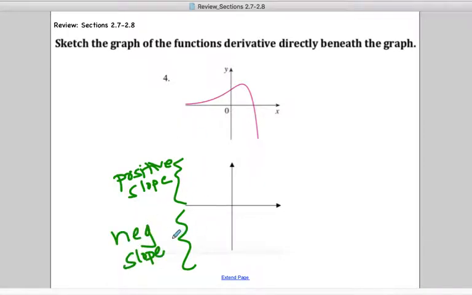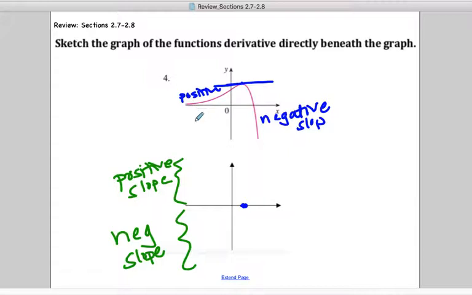So what we do is we always start with slopes that are 0, slope of our tangent line that is 0. So I would look, and I would say if I have a tangent line right there, I'd have a slope of 0. So I'm going to plot that here. Then on this piece right here, I have a positive slope. It's increasing from left to right. And then here I have negative slope. We'll get to that in a second.